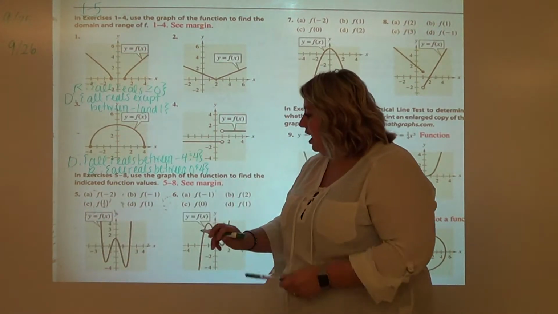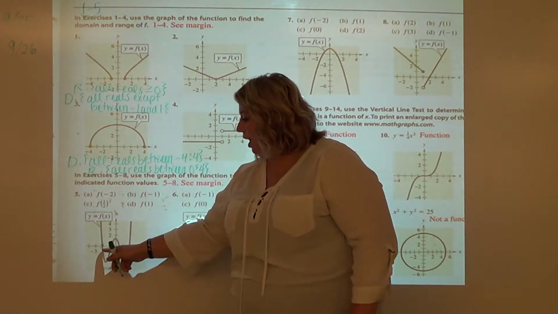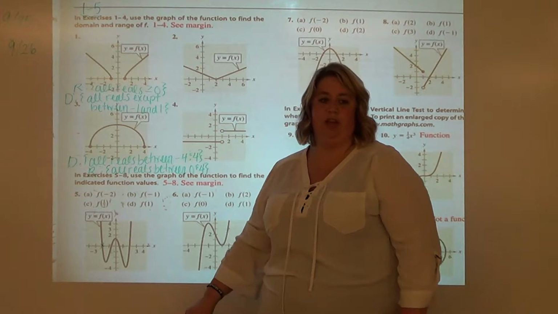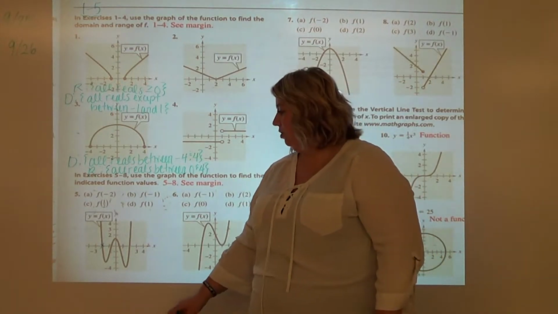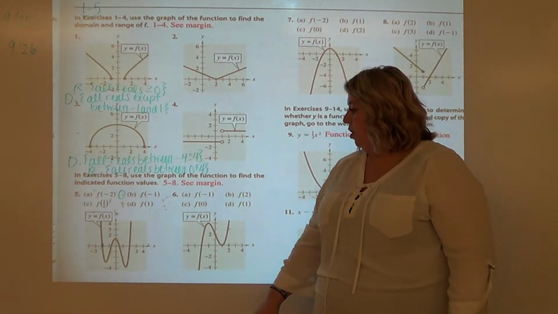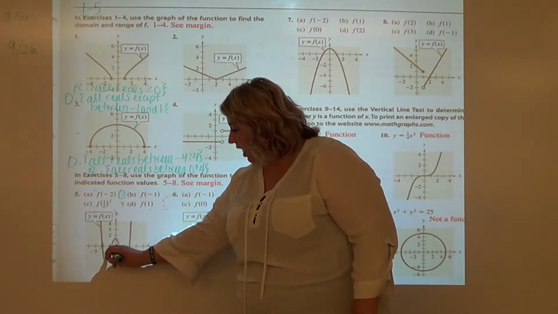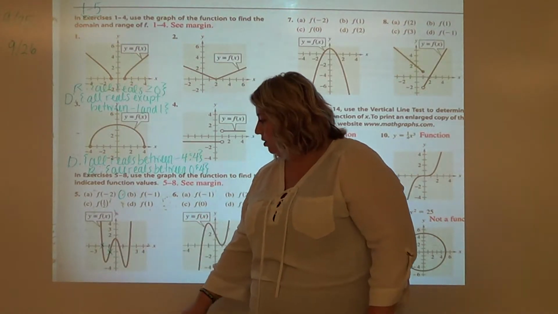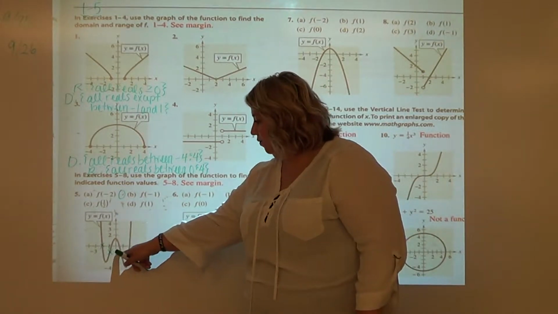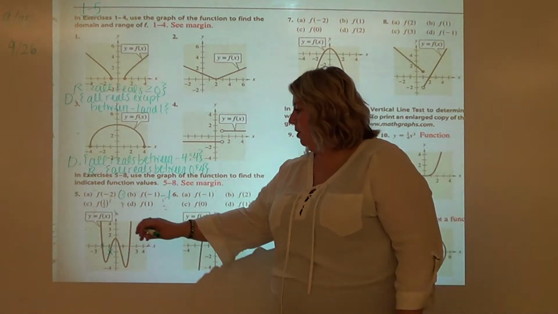So if I go to -2 on the X's, which is right here, I want to know that Y value. Well, the graph is crossing perfectly there, so what would my Y value be? 0. Okay, if I go to -1, -1's right here. If I go find my graph, that's right there, what is my Y value? -1.